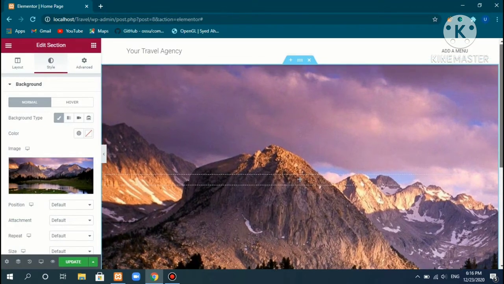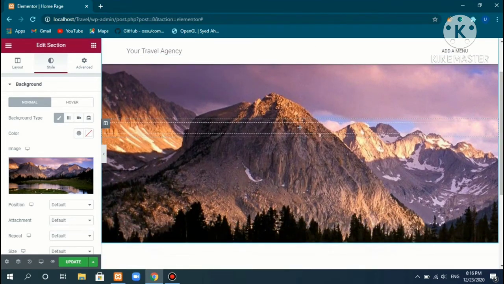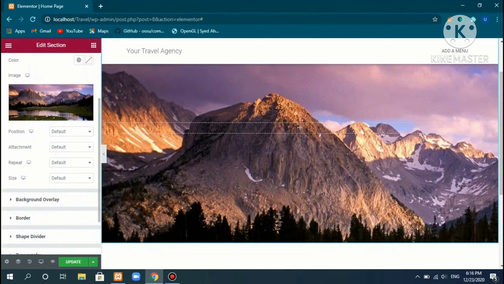What you can do now is there are some settings over here. Scroll down, and go to position. We don't want to change the position. Attachment, no need. And in repeat, we are using no repeat, because sometimes if the image is smaller than the space we are using, you will see the image repeated more than once, and we don't want that, so no repetition.